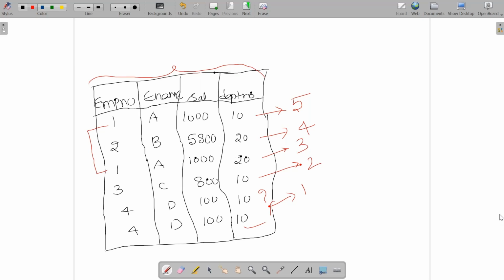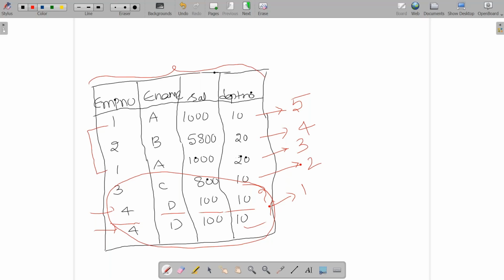So all the columns data is repeating, right? Employee number, employee name, salary. You are taking all the columns, not one column. Don't think horizontally. You have to think like this. This is the data, every value is repeating. So this is the entire row repeating more than one time. That is the meaning of duplicate.